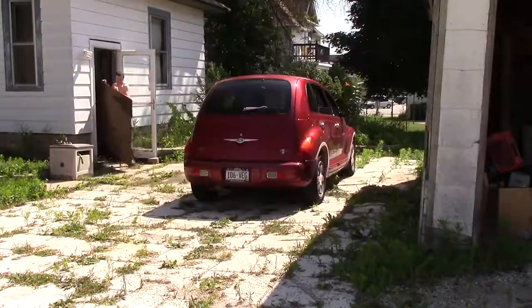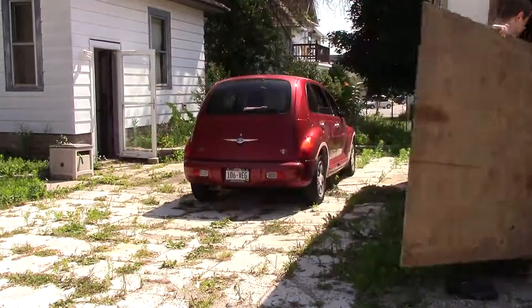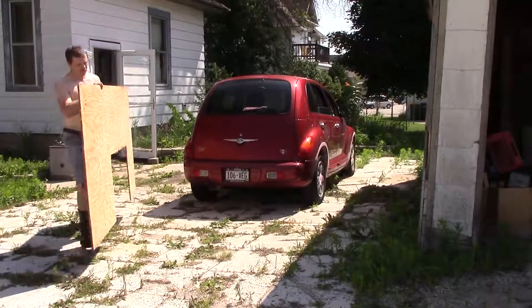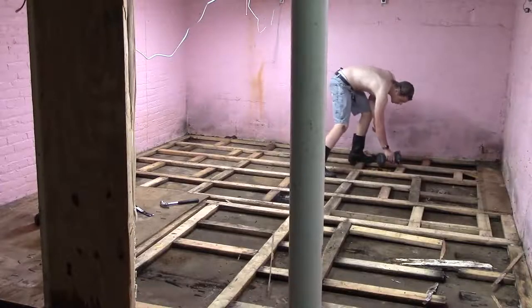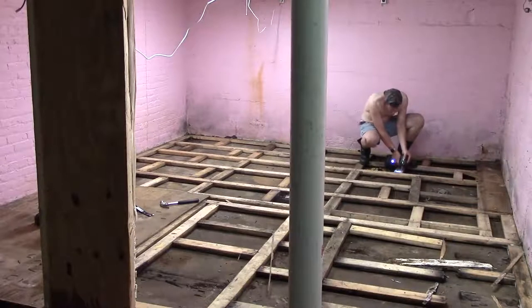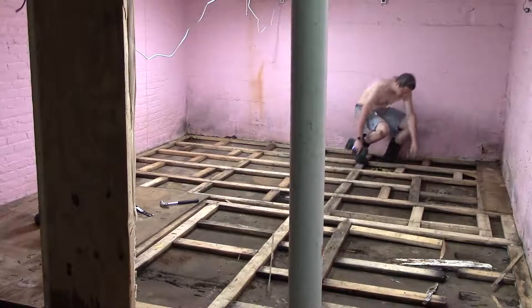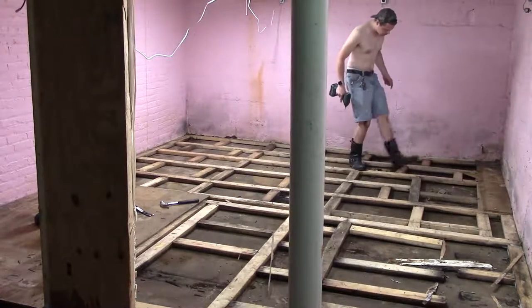The sheets of plywood, for the most part, are in okay shape. I wouldn't use them for anything inside, not like furniture or shelving, but if I ever had to do a patch on something exterior or construction-wise, they'd work fine for that. Here again, we can see that one board in the lower right-hand corner that looks very white — that's a lot of mold growing on there, but that's really the only board that has a lot of mold on it.